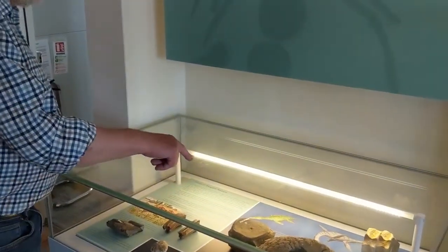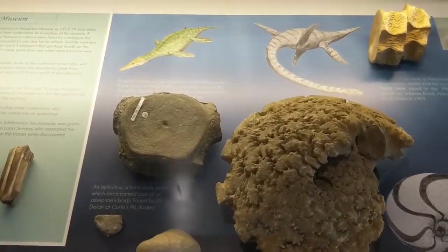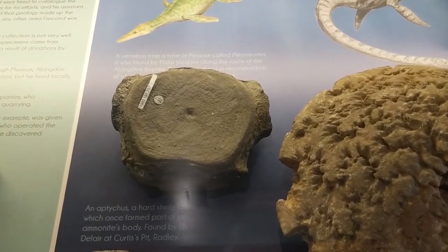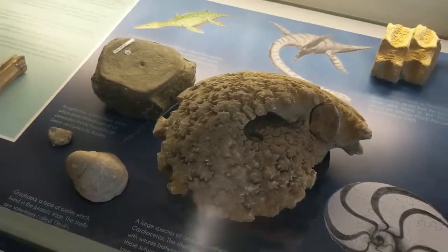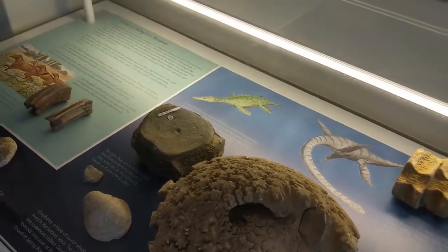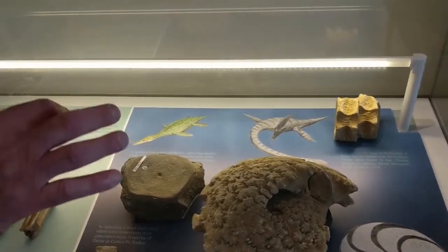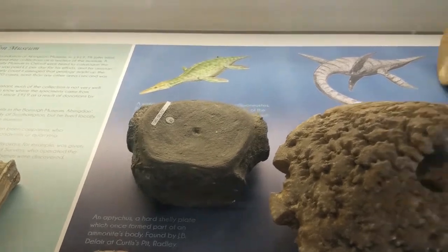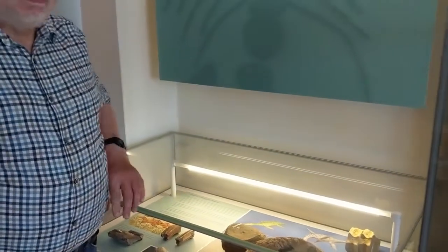In front of this graphic we have an example of a vertebra from one of these creatures, and they're distinctive in their own right, these vertebrae, having a rather flattened articulating surface with the next set of vertebrae, and very marked bosses for the anchorages for ribs, and also at the bottom end here we have the sockets for the neural spines. These creatures would have been quite massive.